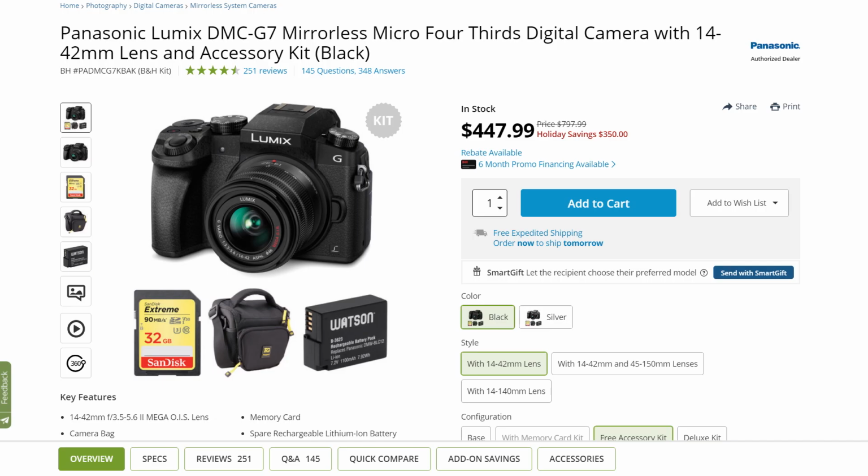Because first off, let's jump right into price, which I know is going to be a major consideration for people. When Panasonic first started selling this, I think it was going for around $800. It is currently on sale for $448. That's amazing. And this camera is fully 4K capable. You can do up to 30 frames per second in 4K. If you want 60 frames per second for slow-mo, you can do 1080p, and it's a decent 1080p, and there aren't really many cameras on the market that have better specs than this.